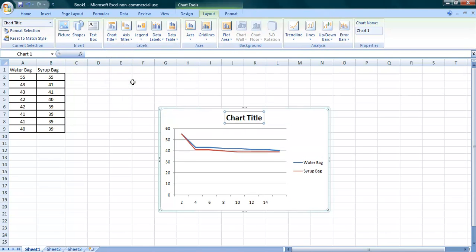And I don't have to click on anything. Whatever I type is going to go into this little box here, and it's automatically going to change when I hit enter. So the title of this chart is going to be the hot water beaker. Do you see when I type that the words automatically go in here? Once I hit enter, watch my chart title change. There, it changed to hot water beaker.